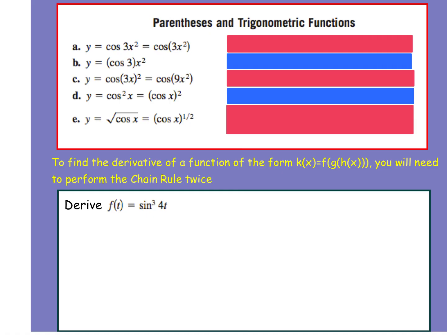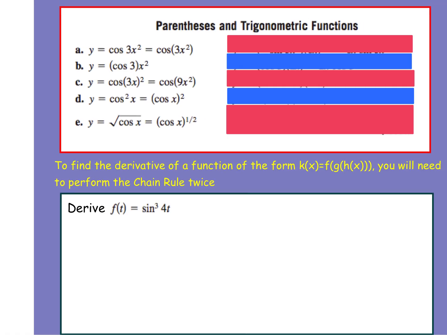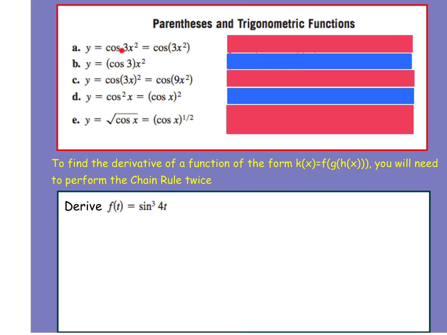So we need to talk about these parentheses and the differences and commonalities that they might have. If I have the cosine of 3x squared, that really means the cosine of (3x squared). When I take a derivative, my outer is cosine and my inner is 3x squared. Is everybody following me? Right. And so what's my derivative of cosine? Negative sine of 3x squared. And then what pops out is a 6x. Make sense? Cool.